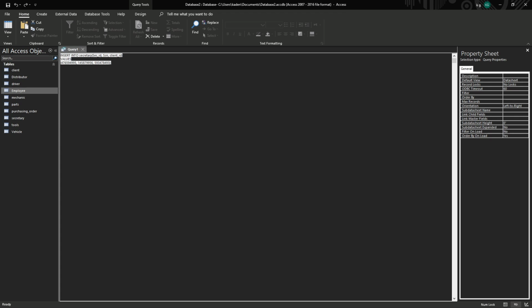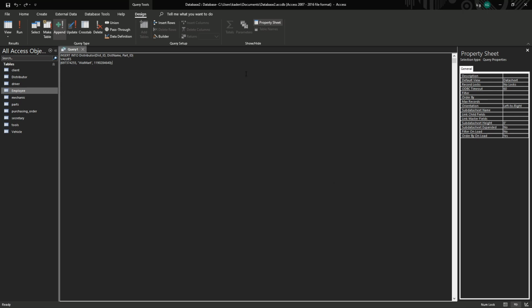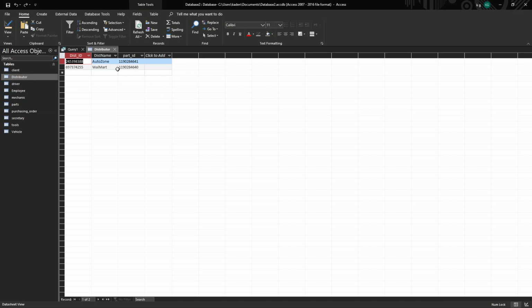Next, we're going to go ahead and add the distributors into our data sets. So let's go ahead and copy and paste this in. This is for the tire rim part that we added earlier. So this part ID matches the part ID of the tire rim that we added into our parts data set earlier. So this is the unique distributor ID for Walmart, and then that's the part they're supplying to us. So let's go ahead and run it. That append worked. Let's go ahead and run this one. This is for the converter we added earlier that we get directly through AutoZone, just because they have the best prices and the highest quality product. Distributor, there we go. So we have the distributor ID along with the name and the part ID.